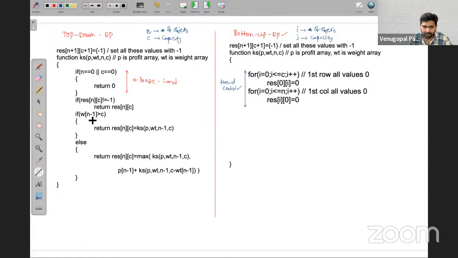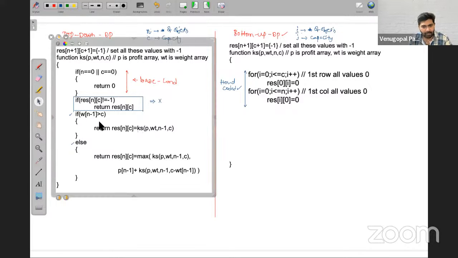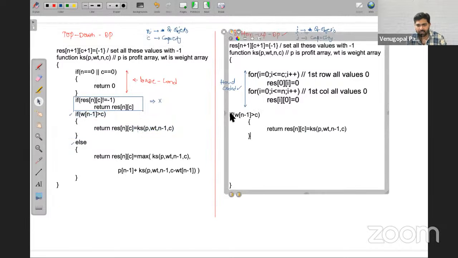Next step. Here we are checking the terminating condition. This terminating condition, as I told, will not be present in bottom-up DP. Okay. Then next, let me talk about these two things. When you talk about these two, whatever the variables, see the corresponding variables n, i, c, j, you simply replace. No more recursion call, array will be there. Right, now let me copy these two lines. These two lines I have copied.